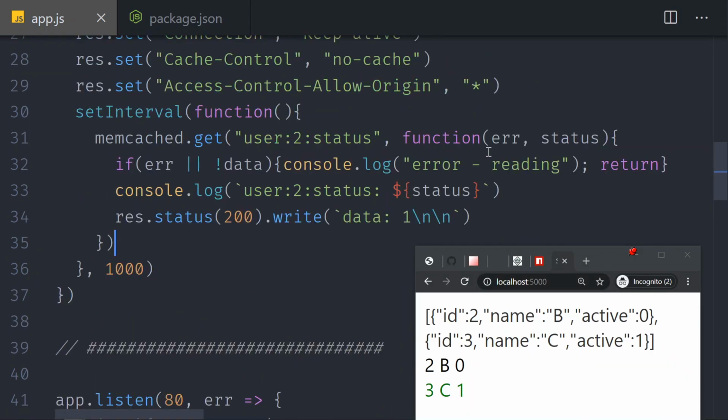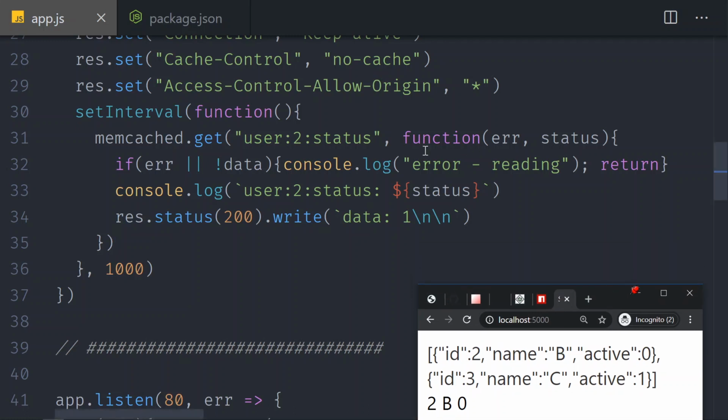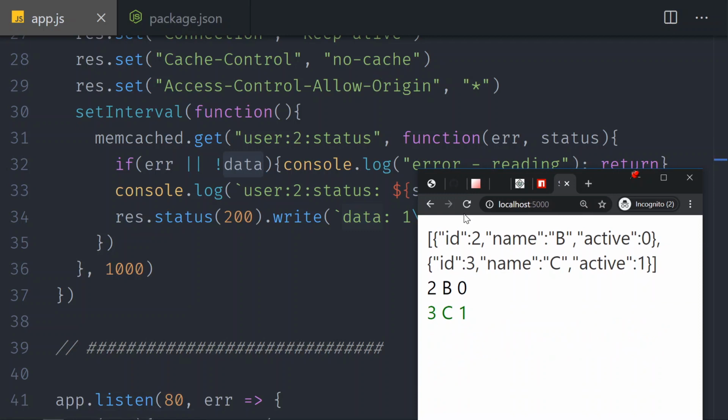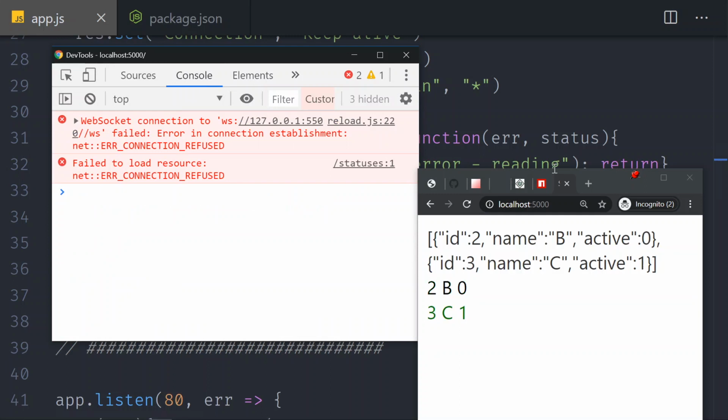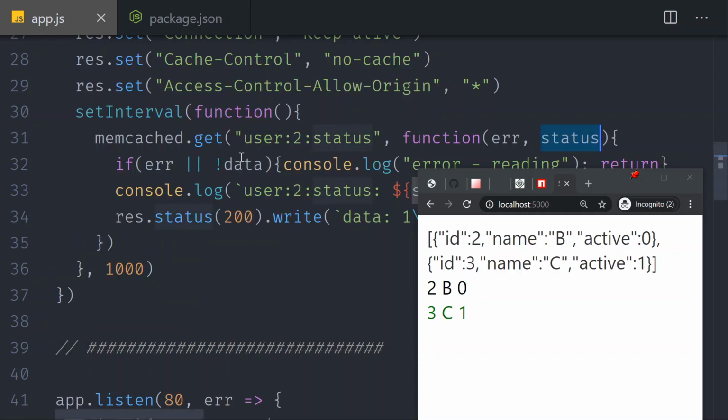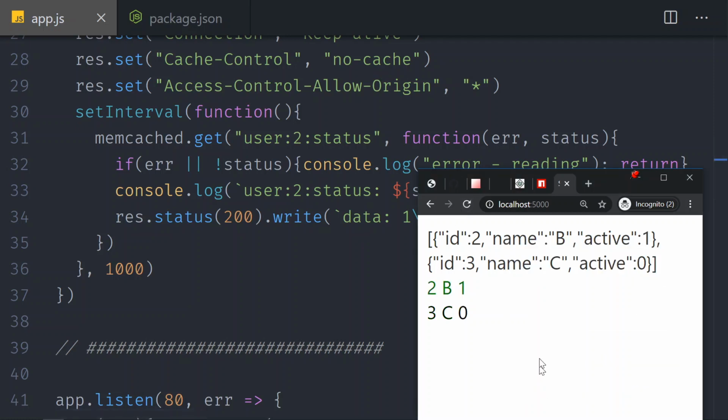Alright, so looking at the code, I think that the bug is in this data, because I'm having the status as the callback, and it says if there's no data, do that, and obviously doing that is never going to write the data in the correct format. So I will just reload, show you the bug again, and then you can see there's no data. So I will do what I think is the bug, status, save it, inspect it.